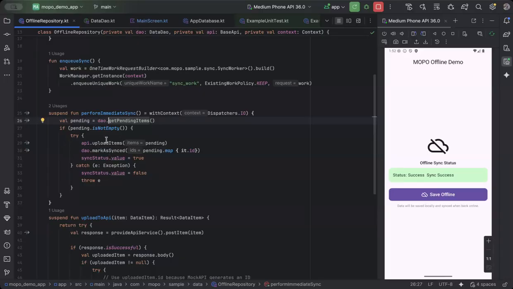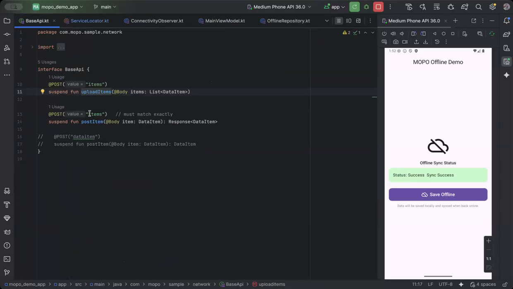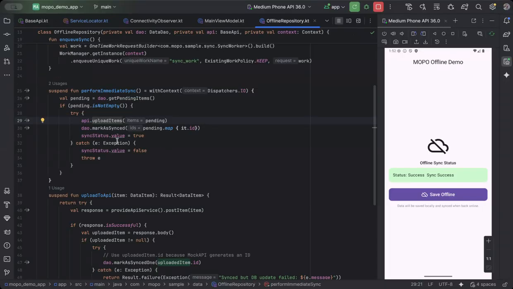Here we are uploading the list of items, and once that is done, we mark them as synchronized. Then we say the status is true. So this is the immediate sync function.